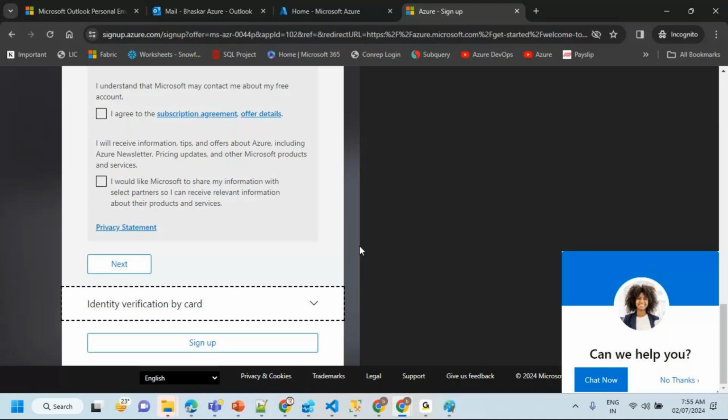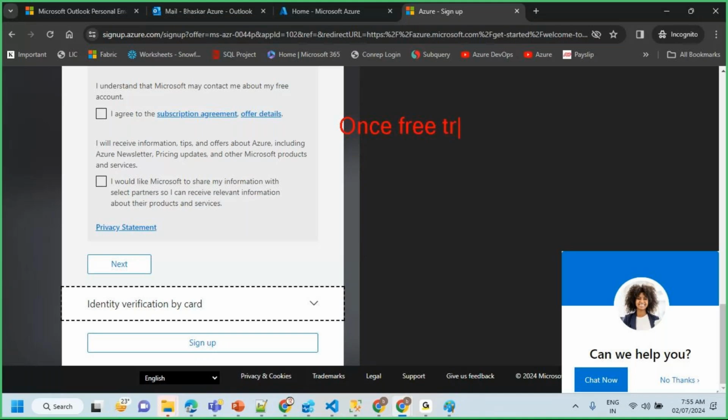Once your free trial is completed, you are going to get a mail.